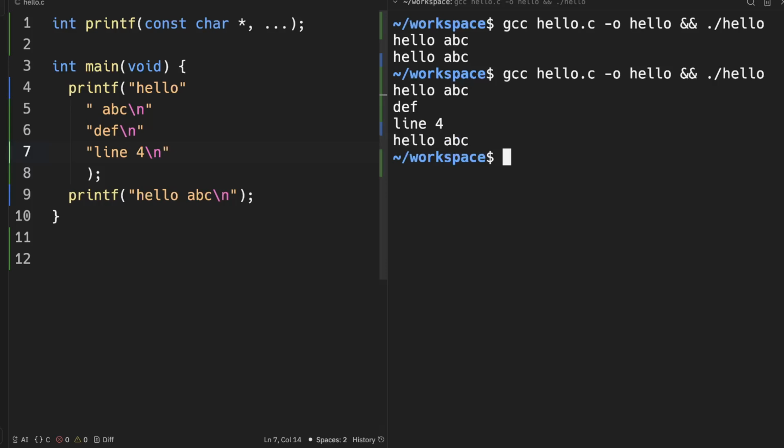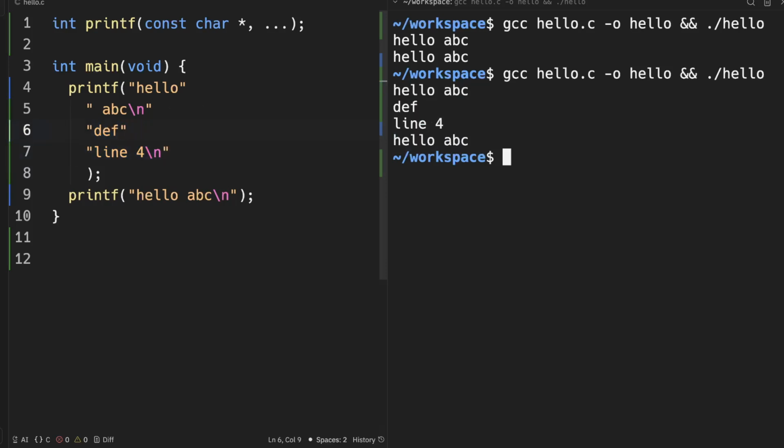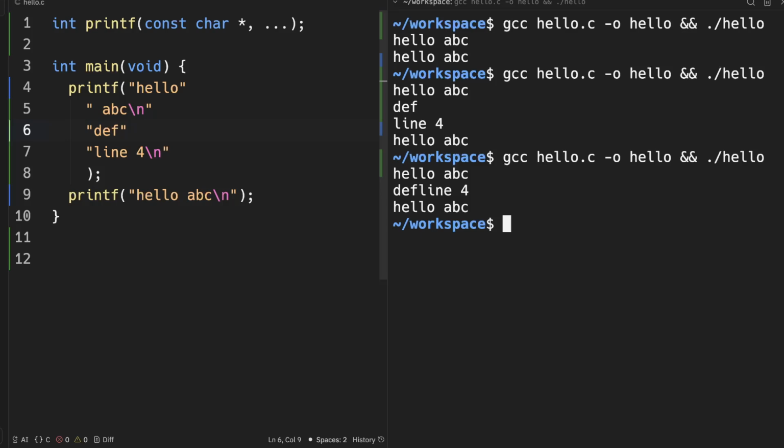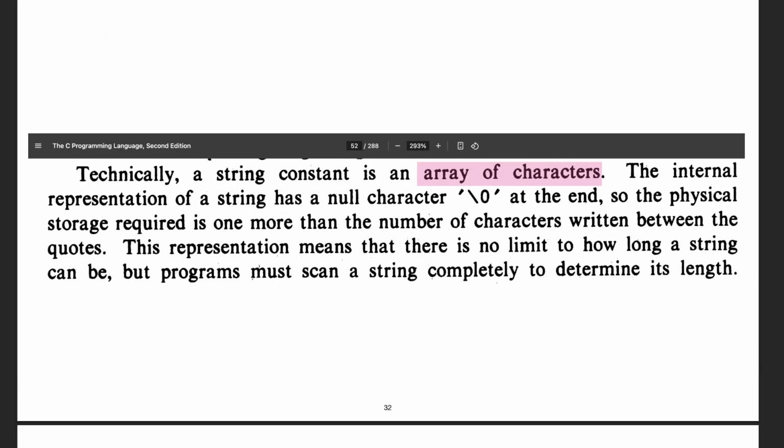You can observe these are all attached together. And this new line is coming not because I am supplying a new line, but just because I am applying this slash character. So please do not misunderstand. You can observe here hello abc, and then this def and line are coming together because the new line character is something that I have not provided. So whenever you have to span your string over multiple lines, we can use this particular structure. So that talks about string constants.